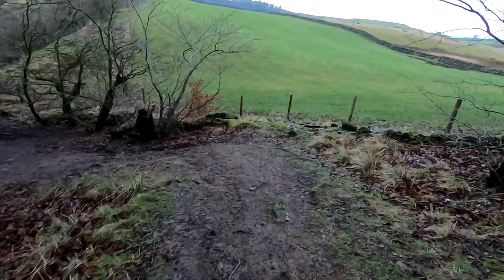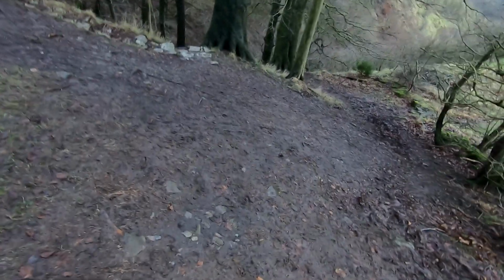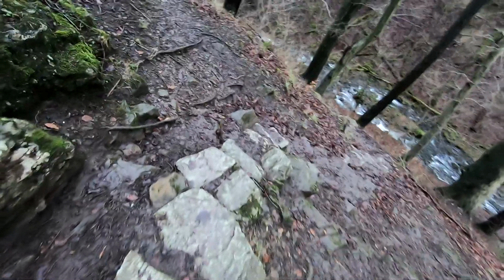Oh dear, how do we get down there? Right, round this way I suppose. Muddy and slippy and deadly. Oh dear. There, oops, nearly went over then. I think it's best to step in the mud, deep mud, it's less slippy. Which is the way down? Don't tell me this is the way down. We'll end up dead. Well, we've got a so-called path. Looks like a path. What a brilliant path it is.